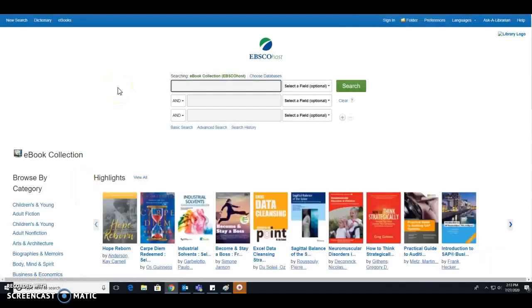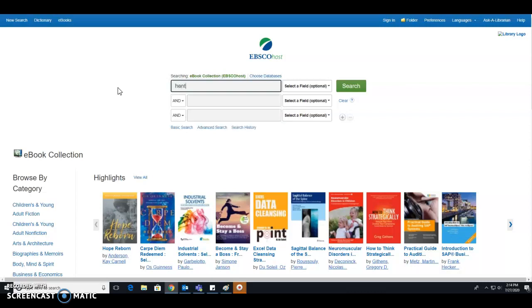Now in this database, because we're accessing full text ebooks, it's always a good idea just to use the author's last name, or you could maybe, in this case, try to find one of those types of literary criticism. You could look for a certain author of criticism. This is where we want to sort of be more broad in our searches.